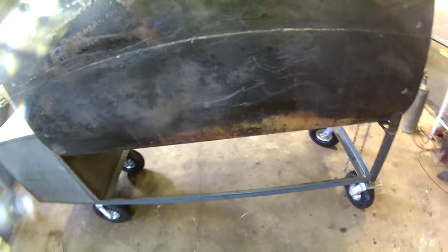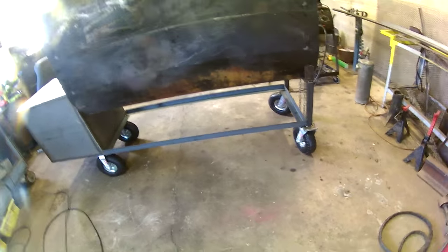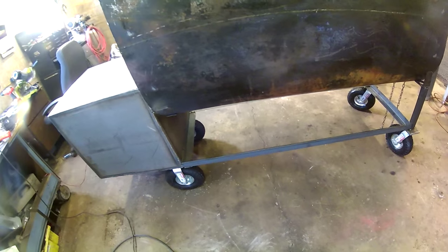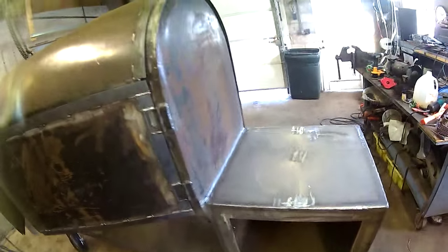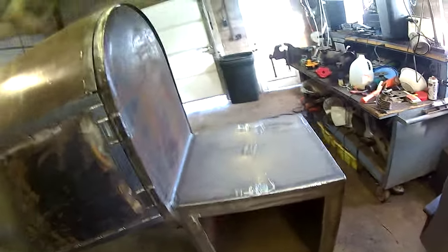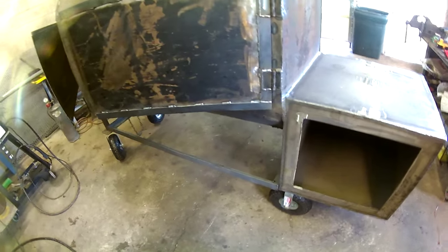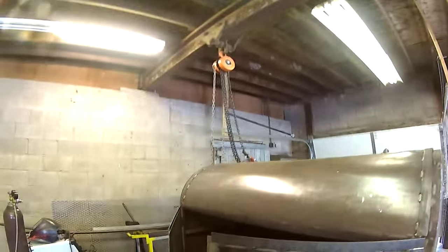Alright guys, I got the framework underneath the smoker for the bottom rack. I'm going to weld everything, weld the wheels on solid. They're just tacked right now, so that I can move around comfortably. And then I want to get my sheet of 3/16 in here and start building that reverse flow plate, and I think I'm also going to do the warming box over the firebox. So, start getting that cut up, but at least once that's all welded, I'll be able to roll this thing around and won't have to worry about it falling over or having to use the chain hoist to move it.